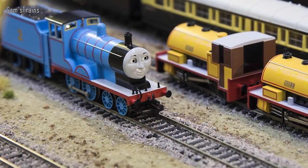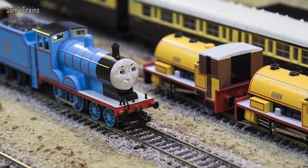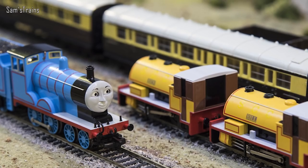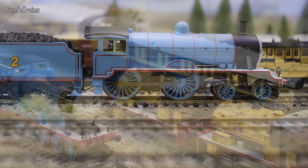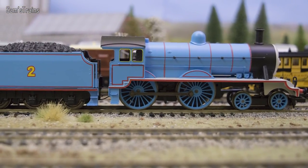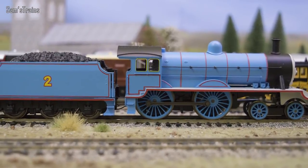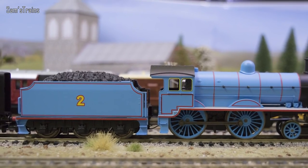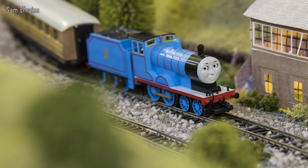So Edward was built as a Furness Railway K2 in 1896, making him one of the oldest engines on Sodor. Even though the other engines tease him a little bit because of his age, he's generally very knowledgeable and kind, always willing to teach the others a thing or two. As a very wise and reliable engine, Edward runs his own branch line with the help of Bill and Ben.